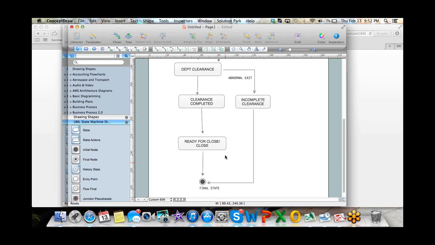On the other hand, if the clearance is not provided, again the notification goes out to the customer that we are closing the service request because that department did not provide the clearance. Please follow up with that department. My service request gets to the end. I don't have to do anything now. Okay, now you give your requirement and according to that we change the state diagram. So it all comes down to what kind of requirement it is. Now answer me, the requirement which I gave, is it confusing with the state diagram? Does it go hand in hand with the requirement or is it confusing?